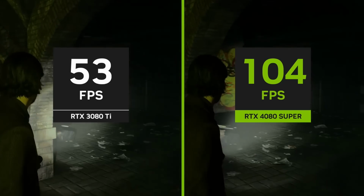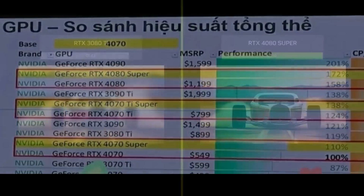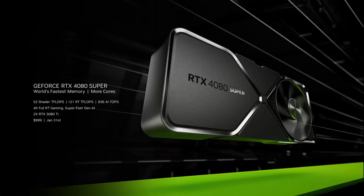The 4080 Super, on the other hand, is only 14% faster than last gen's top GPU, the 3090 Ti, assuming this leaked slide is accurate. That's just not a significant improvement for an investment of $1,000. That's a lot of money to display pixels on a screen. I don't think the 4080 Super represents enough of a transformative experience to be worth it, and coming in at the tail end of this generation cycle, it makes even less sense as an investment. It's on sale on January 31st if you want one anyway.